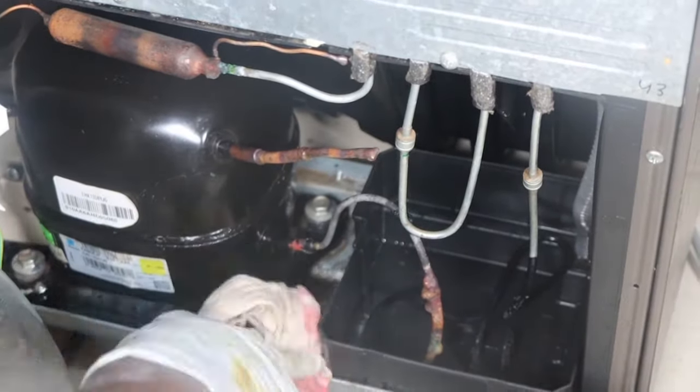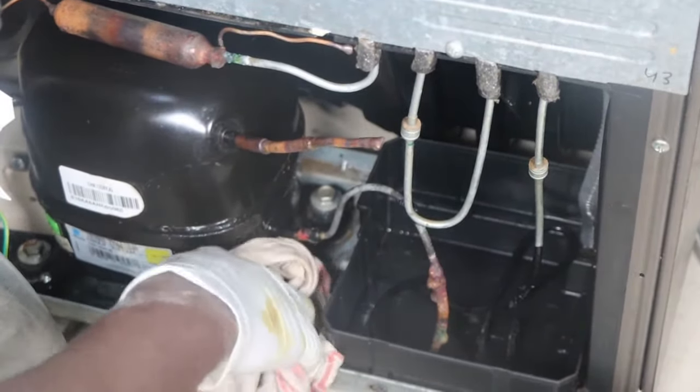After I've cleaned the place and it looks good, now I just need to use this piece of cloth to dry the place.